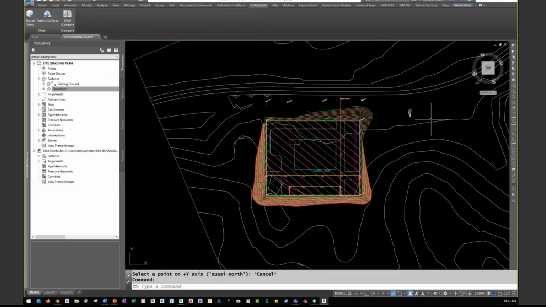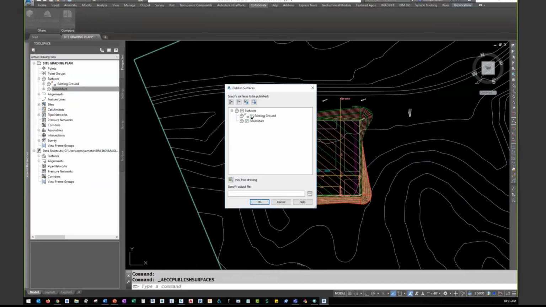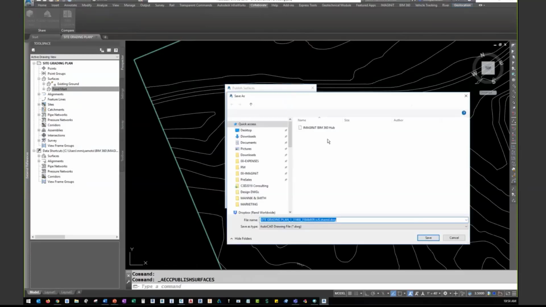We normally would need to take the surface, copy it out to another file, explode it down into polylines, plain AutoCAD objects that Revit can consume, and then send that out to the architect to link into Revit to build the topo surface. With this BIM 360 feature called Publish Surfaces, all I need to do now is click on the icon there to launch it and select my surface to publish out. It'll let me access BIM 360 Docs once again because of the Desktop Connector.